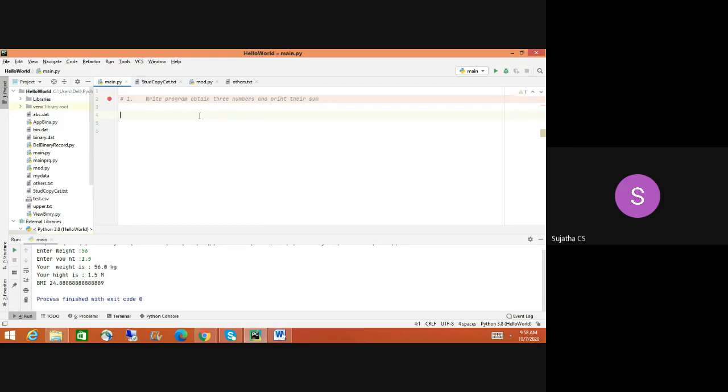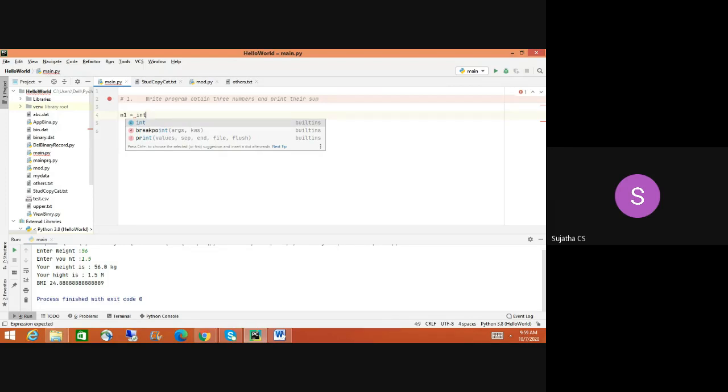They haven't assigned any values. So you have to enter a number, right? You have to get values at runtime. So at runtime, you can use n1 equal to integer of input. You may use either integer or floating number. They haven't specifically mentioned whether to use a floating number or integer number. This is your choice.